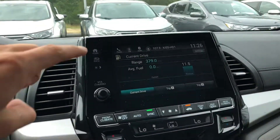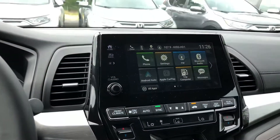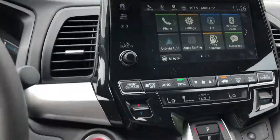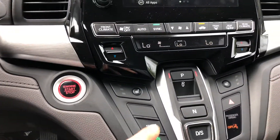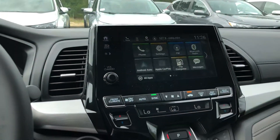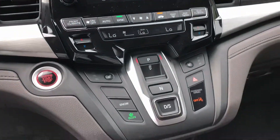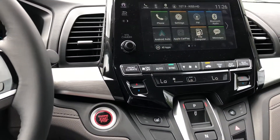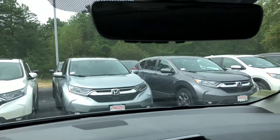You have your touchscreen — Apple CarPlay is definitely a capability, and so is Android Auto. You have heated seats, intelligent traction so the vehicle will actually change the way it performs in different weather conditions. And then you have your instrument cluster over here — drive, reverse, park, neutral — it's pretty neat. And then you have garage presets.